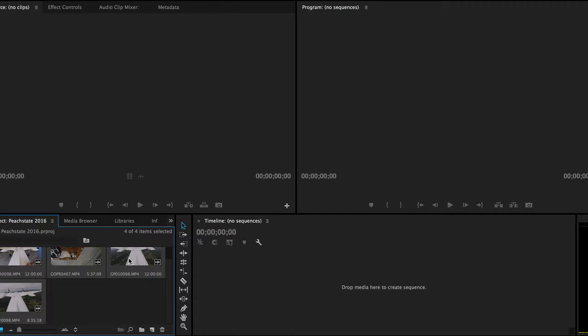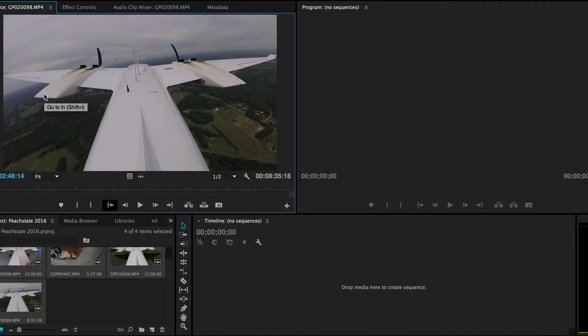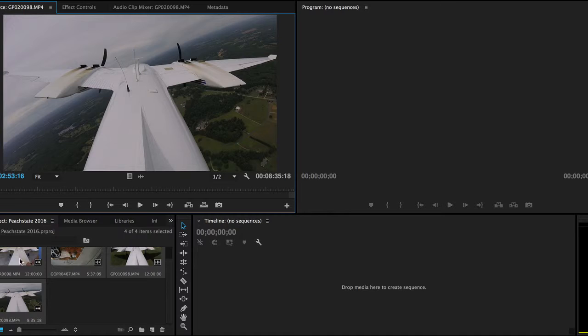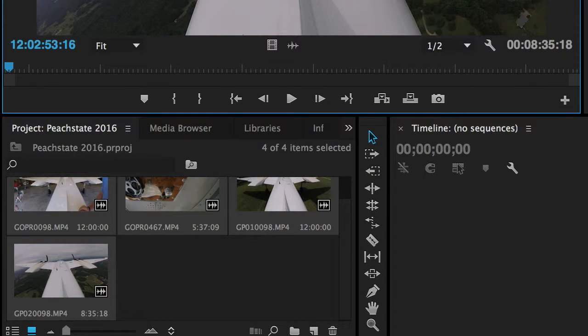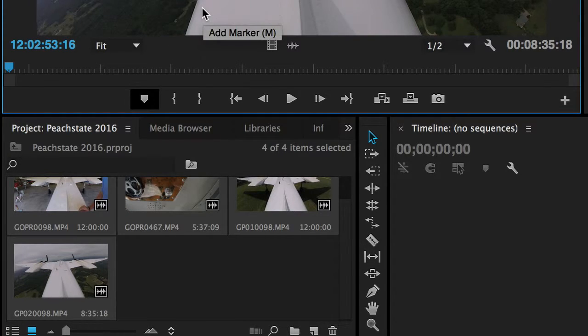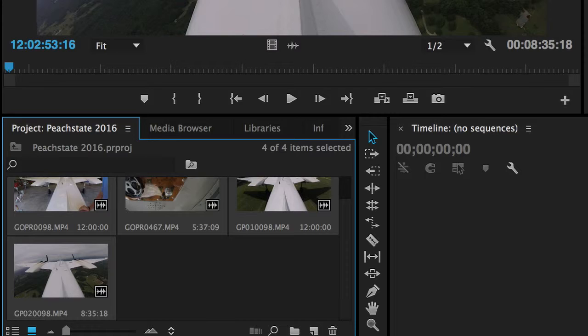So we want to find the first clip that we want to start with. I'm going to grab this clip and drag it into our preview window. Now when I do this, it's too far. This is not the clip that I actually wanted to have. So we're going to go down here and grab another one, drag and drop it up here, and we're going to do this until we find the clip that we're actually looking for. We'll pull this one up, and that looks like it's too late. This is from the inside of the airplane. Let me go back to this one.